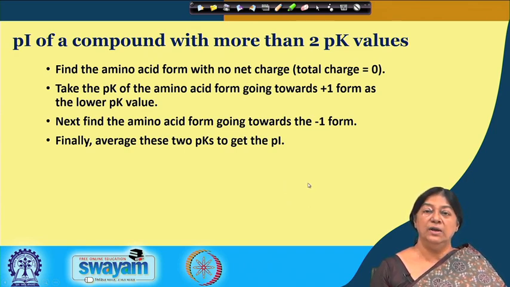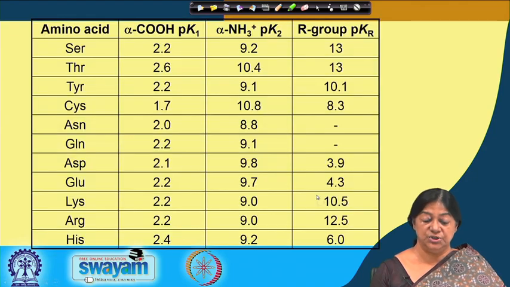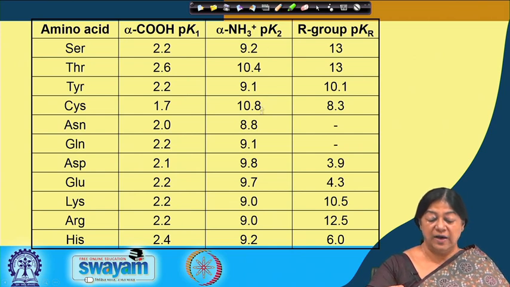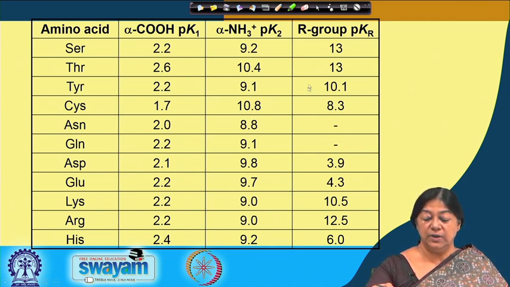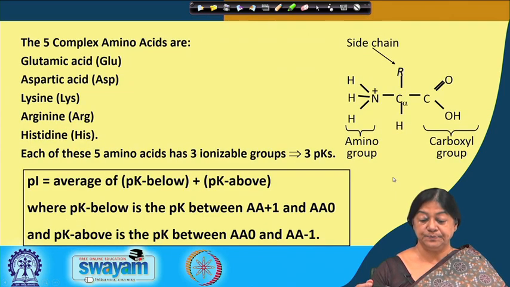This will be demonstrated to you in the following slides. So, what are we looking for? We are looking for the charges on the amino acid residue, but we have to remember that we do not have only the pK1 and the pK2 anymore. In addition, we have what is called a pKr, which is due to the side chain. So, this is the pK1 value of these amino acids, the pK2 values, and in addition we have the pKr groups. We are mostly concerned with these 5 amino acid residues because their effect is more prominent or more important in their presence in proteins.